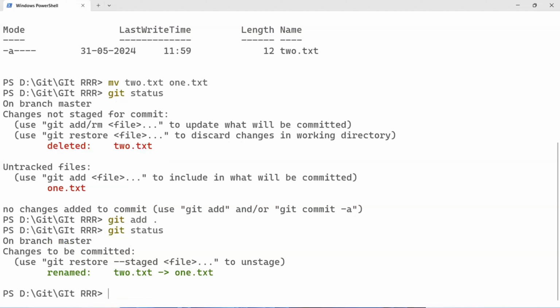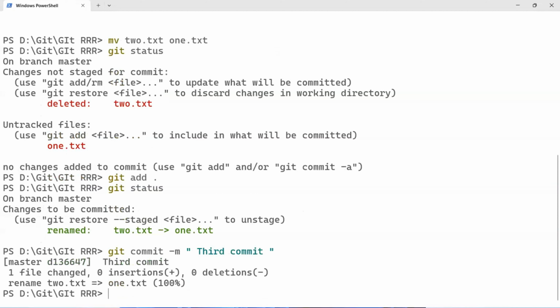Here we have to execute two commands, right? Now we will make a commit as git commit -m, and I will make it as a third commit. Now again, you can see that the commit command has been successfully completed and one file has been changed. We have not actually newly created, but we have renamed the file 1.txt. It took 2 steps for Git to understand that the file has been renamed only and it has not been deleted. This is by making use of the mv command in Linux.